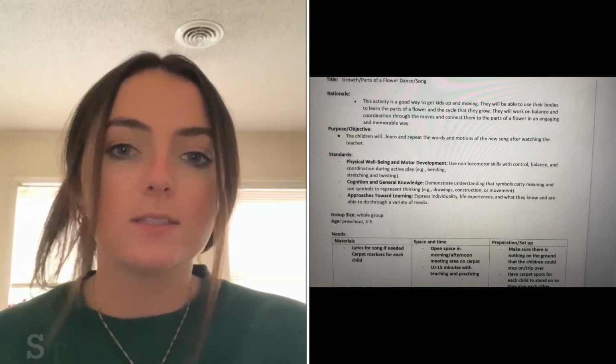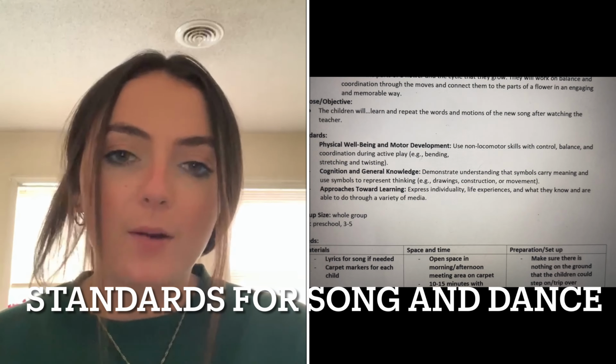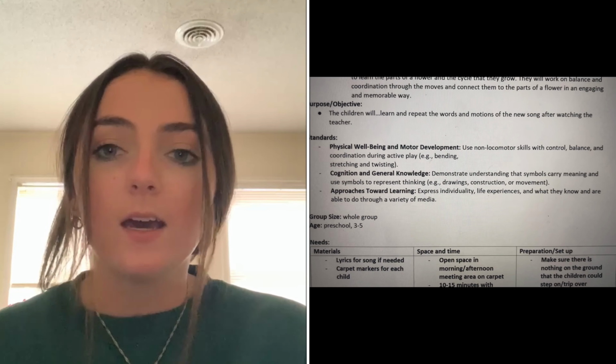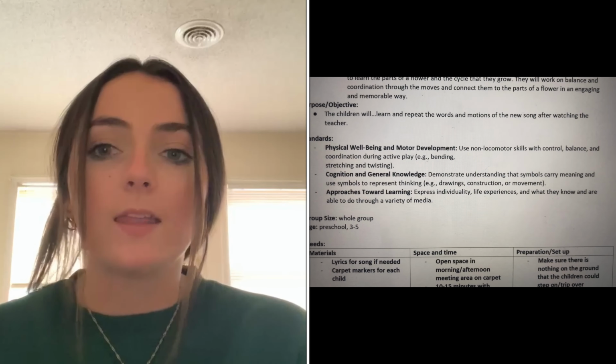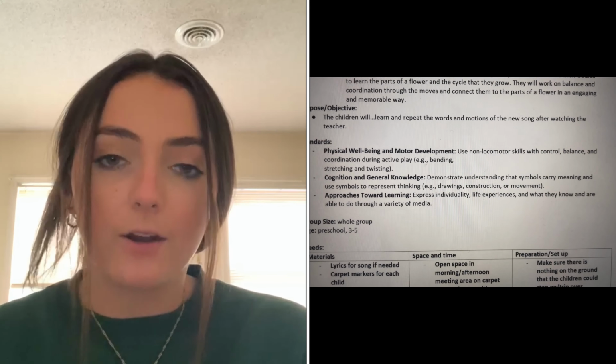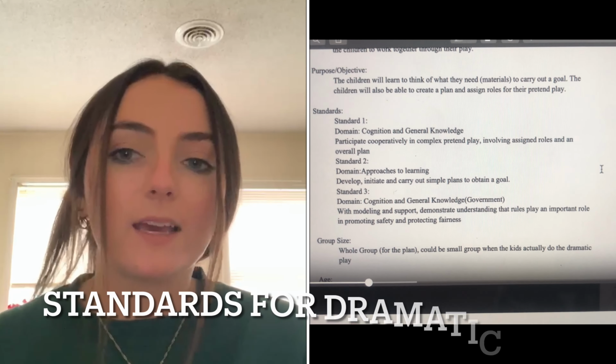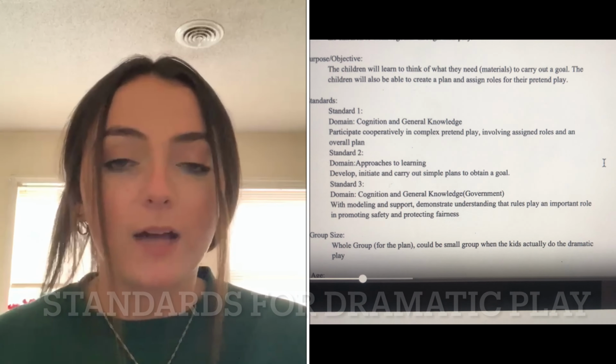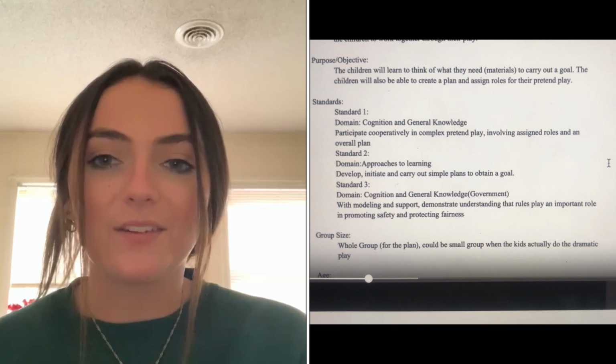If you cut that in half, Hi, my name is Katie Benomini, and in our gardening unit, my group decided to do 3 lesson plans. One is a song and dance, and we basically just sing about the parts of a flower and how it grows, and it's a fun way to learn about plants. And then another one is a dramatic play area, and we will pretend like we are in a garden and flower shop and sell flowers and stuff like that.